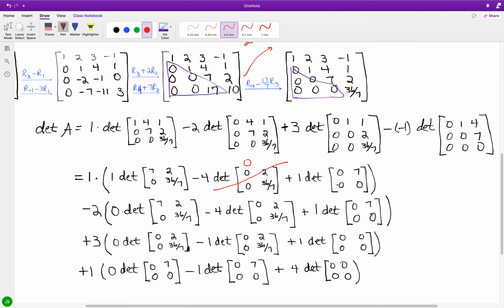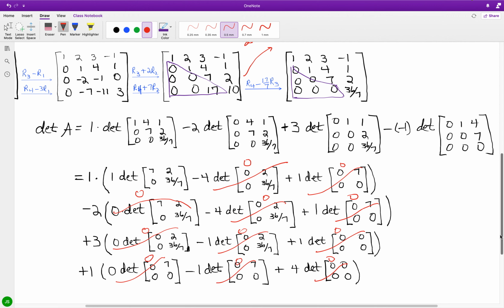Here, this will go to 0. Diagonal products also at 0. And you have 0 times the determinant, that goes to 0. Diagonals here go to 0. Another set of zeros. We got 0. Diagonal here is 0. Another 0. Got 0 minus 0 is still at 0.